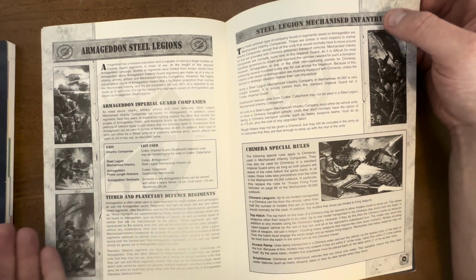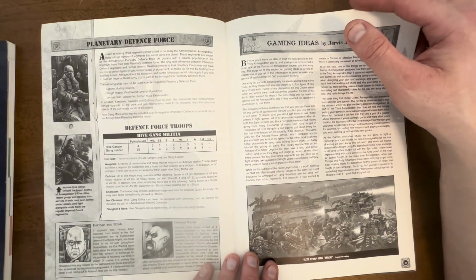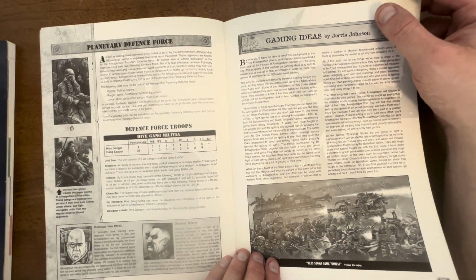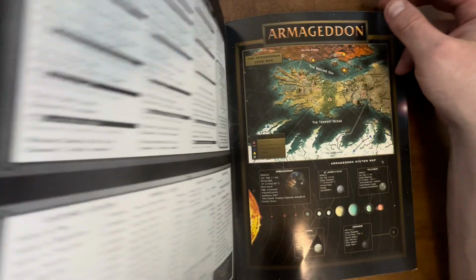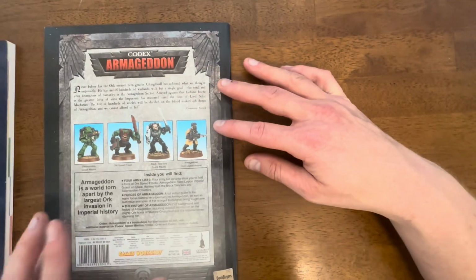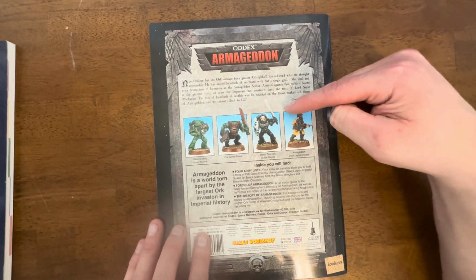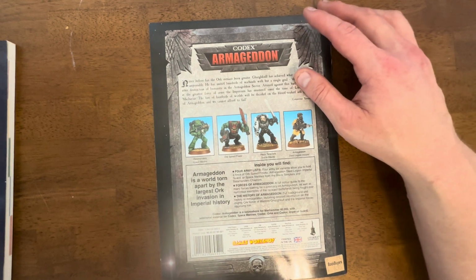But yeah, it's just this stuff was so central. And I didn't play Steel Legion as Steel Legion. I played them as Imperial Guard. The Chimera rules were nice, but I just wasn't interested in that. I just liked the idea of the mass infantry. Gaming Ideas by Jarvis Johnson. We have the final map and back cover, which shows the various things within Black Templars. Factor them into the Steel Legion stuff, but always good to get a codex out occasionally.